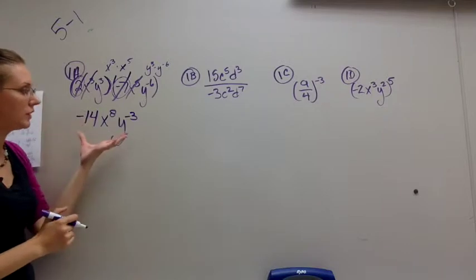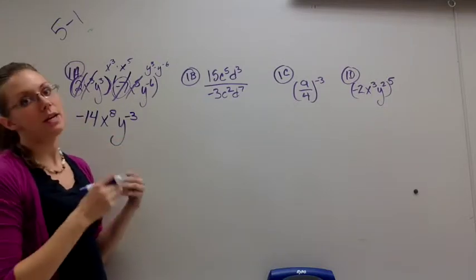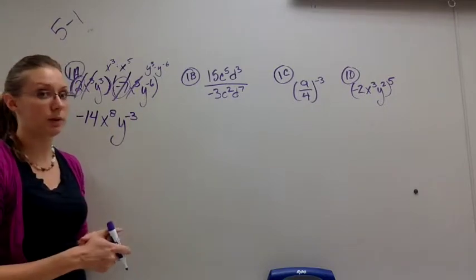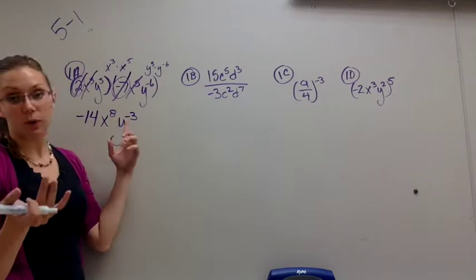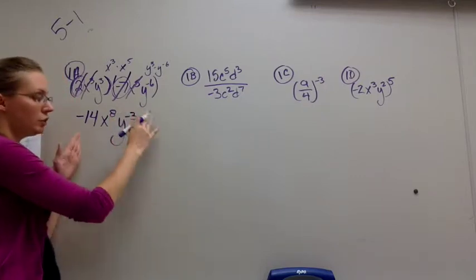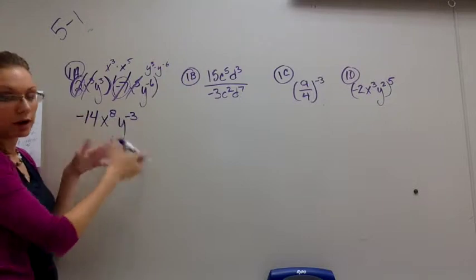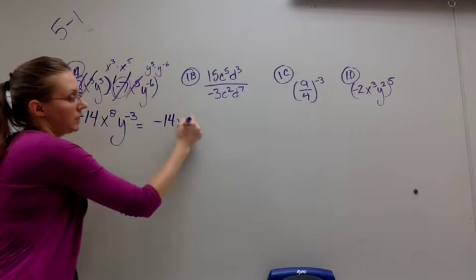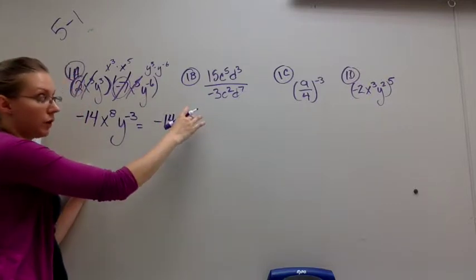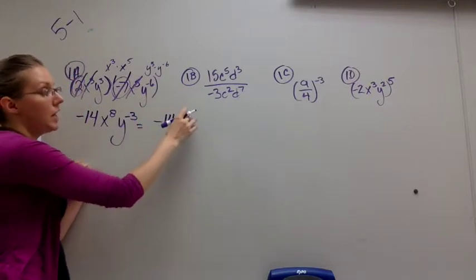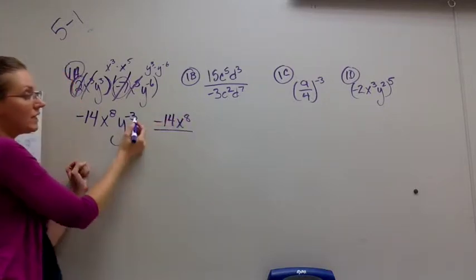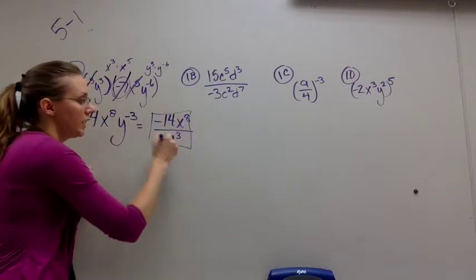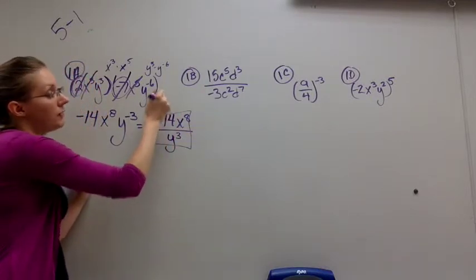Now, right now, you might think this is all well and good and it's done, but it's not. You can never have exponents that are negative and call it simplified. They must be moved around and brought to where they belong. Because of our negative exponent property, that states that whatever it's attached to should be moved into the denominator if it's in the numerator, or vice versa, and the power becomes positive. So we're going to have negative 14x to the 8, all in the numerator. Those aren't moving, okay? This number can be negative or positive. It doesn't matter. It's all about the exponent. And then this, because it has a negative exponent, is going to be moved into the denominator. This is our solution, or our simplified version of this problem.